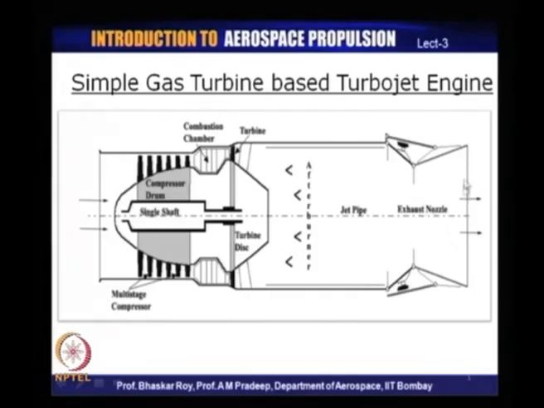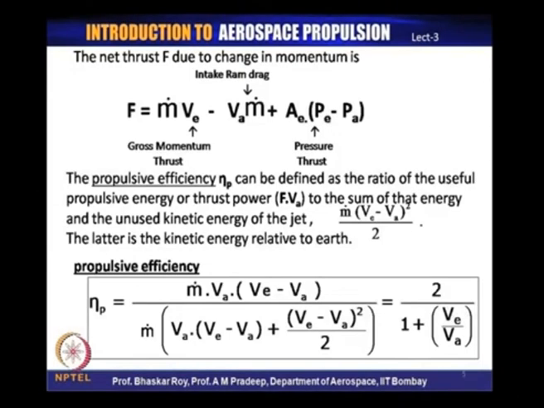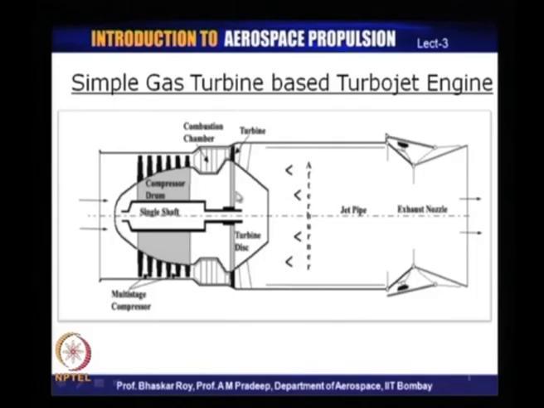So, the momentum here at the exit would be a little less than the maximum, and as a result you get a little less of the momentum thrust, but you get a little of the pressure thrust. And quite often, if you quantify the values, you would probably find that the total thrust inclusive of the pressure thrust would actually be a little less than the maximum momentum thrust that you can get when the exit pressure is equal to the atmospheric pressure. And this is when the flow is said to have completely expanded through the nozzle.